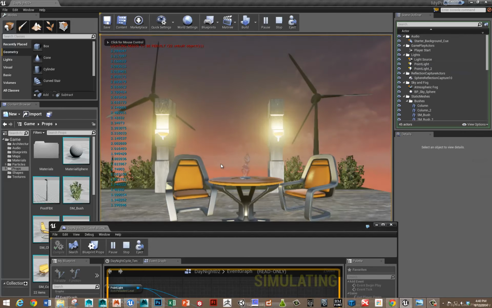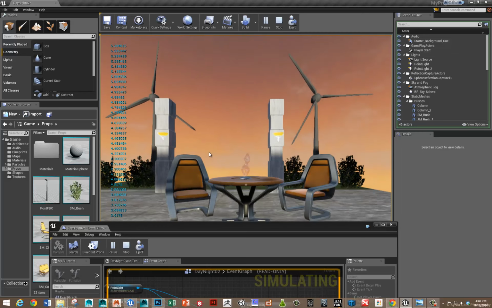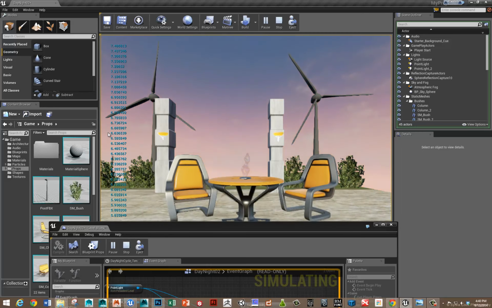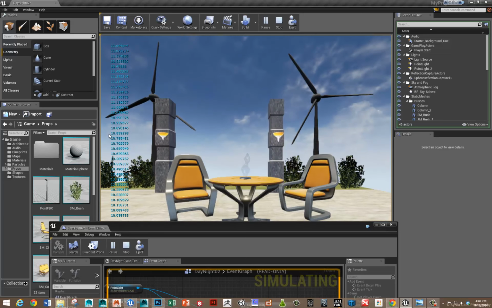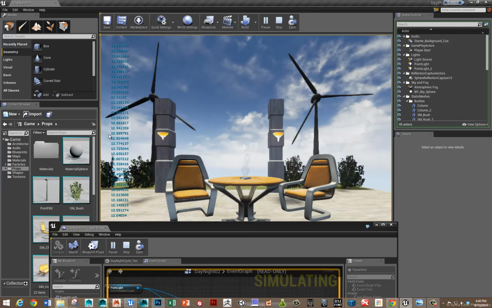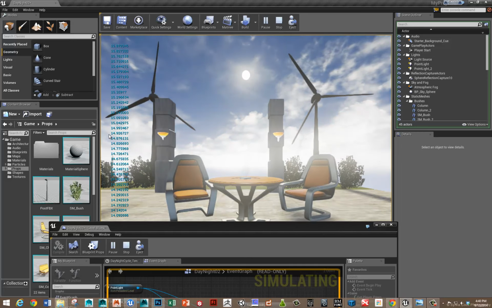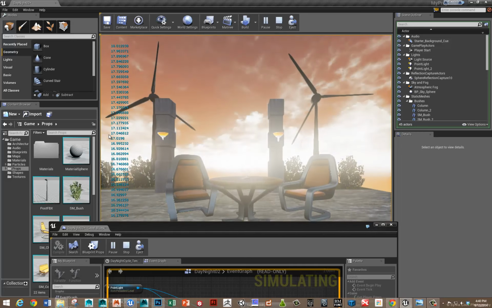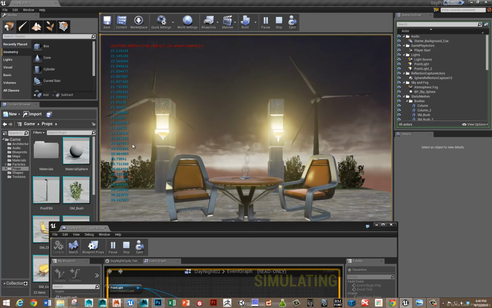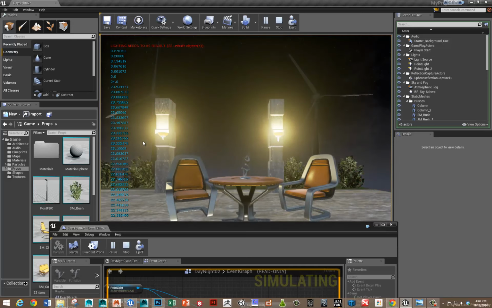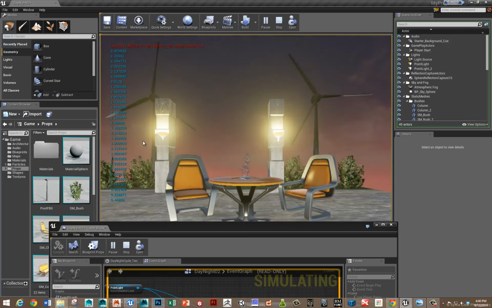We know this first part works fine. The lights turn off. And so when this gets to 17, we should be good to go, hopefully. There goes the sun setting. And the lights turn on. Excellent. Okay, so that does it for turning lights on and turning lights off based on time of day.